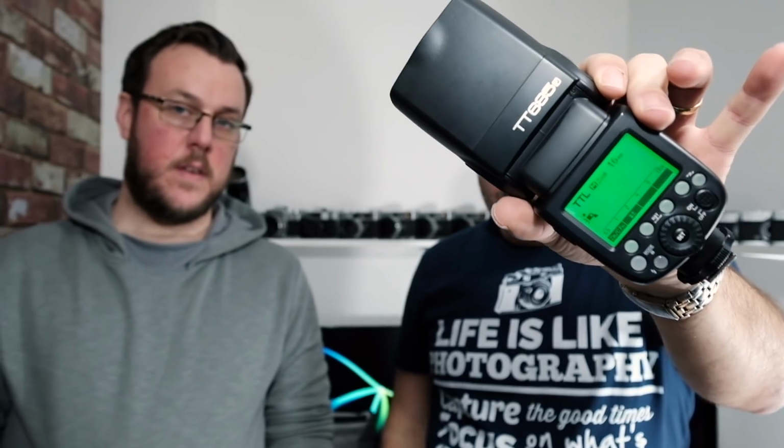Well, I've gone for the Godox TT685F, which is a large flash, but they have a good guide number. You get high-speed sync. You can use one as a master, so if you've got more than one flash, you can control them from a master. They work with the AD600s, the AD200s, and it sounds weird, but they're like a throwaway flash. If it gets damaged, which we've had, the flash is very exposed, isn't it? If you drop it, it's going to go down. We've had those break. You just replace them. There's no point getting them repaired, and buying one of the Nissins buys you a couple of these.